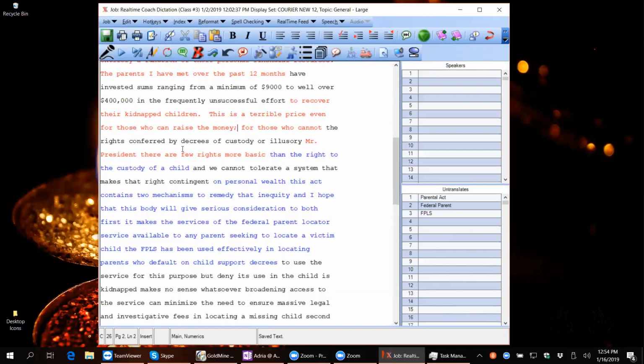The rights conferred by decrees of custody are illusory. Okay, Control period there. There are a few rights more basic than the right to the custody of a child. And we cannot tolerate a system that makes that right contingent on personal wealth. Okay, Control period. So let's look at the word to.